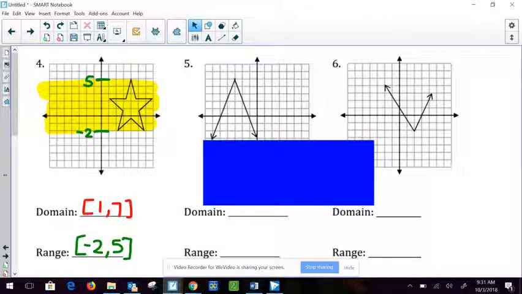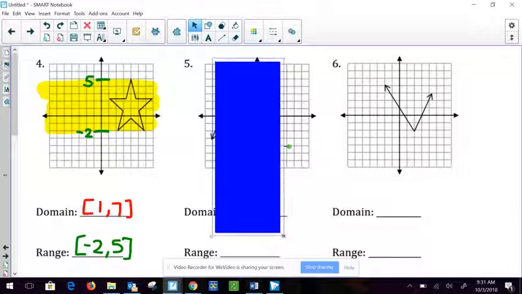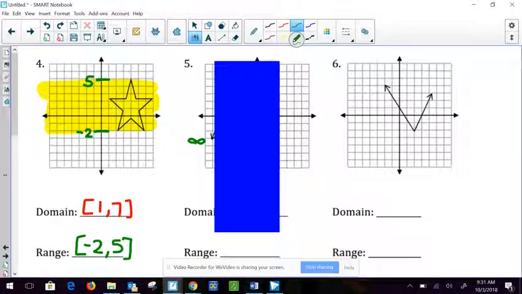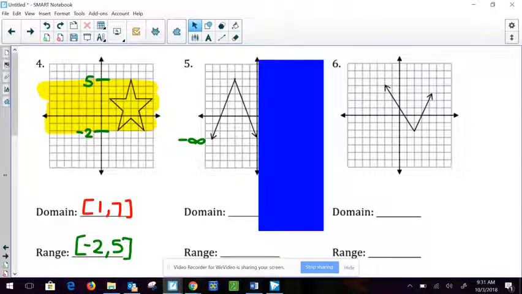Number 5, this is a great one. We're going to start with our domain. So I'm going to turn my note card on its side to see where the far side of my graph, my picture, is at. Do you see how on the far side of the graph, even though my arrow is pointing down, it's still going towards infinity here. But because it's the left-hand side, we call that negative infinity. Whenever you have an arrow on the side, that's going to be either positive or negative infinity. If I go to the right-hand side of my graph, again, do you see how I have an arrow? Okay, well, there's no stopping point.